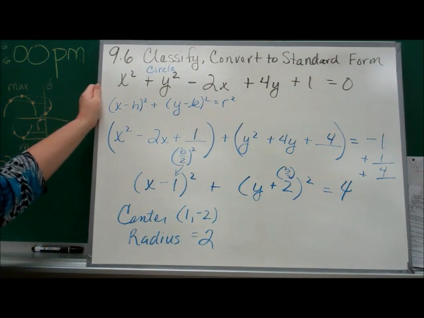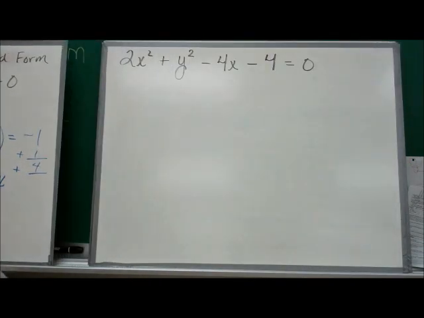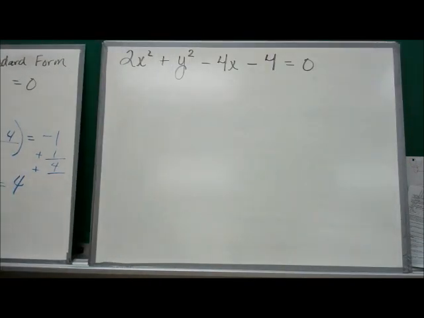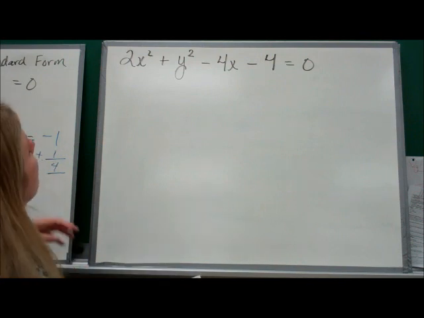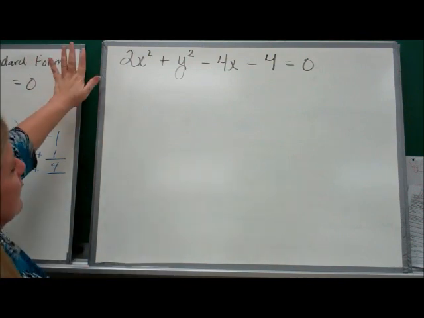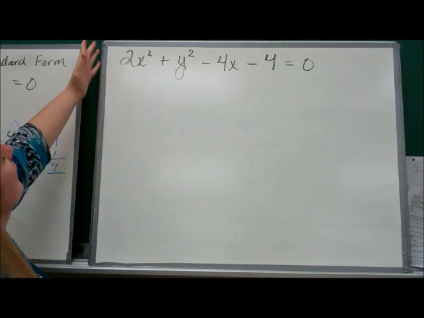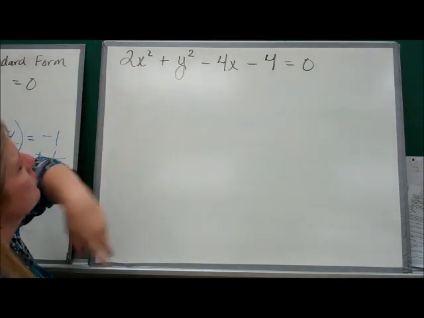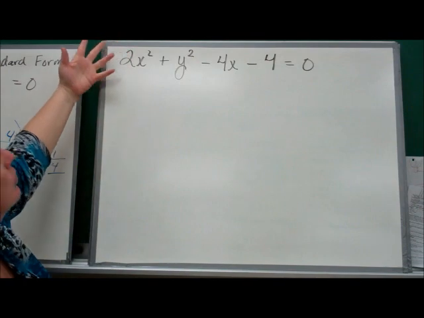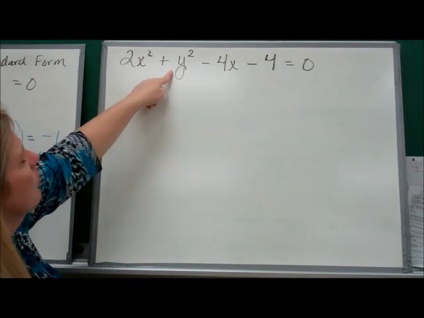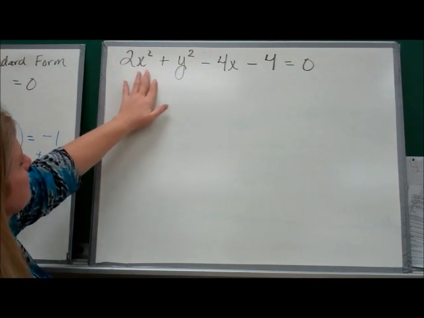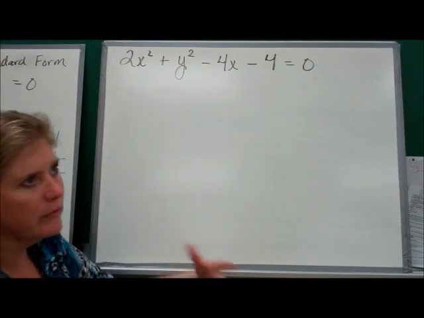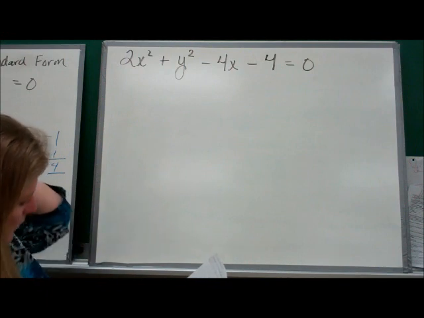Here comes some more difficult ones. All right. This one, I'm going to warn you now. We're not going to get very nice numbers for the graphing part. Same thing. Start with classification. Okay. What is it? x squared, y squared, adding. Circle or ellipse? Oh. 2, 1. Ellipse. The coefficients are not the same. So it is an ellipse.